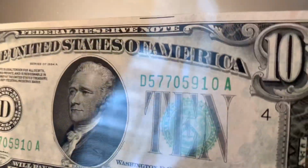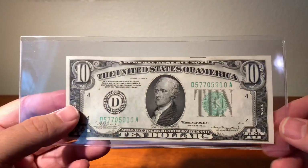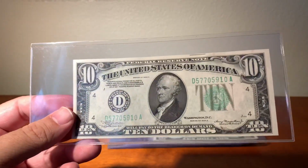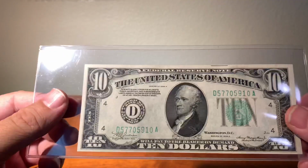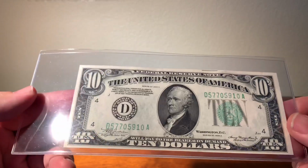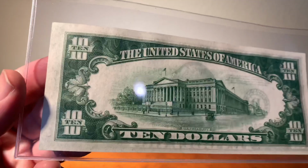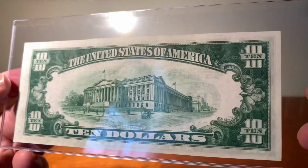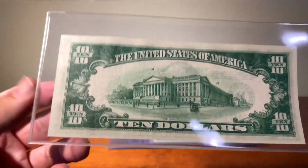It starts out with 10 in the run. And these were all together in order from the leftover, I guess, petty cash from this movie theater. They weren't, as far as I know, rubber banded or anything like that, because it would show on the note. But these are simply incredible. The green inks, for them being stored for so long, have retained just the vibrancy that you would expect from a note that looks like it was printed yesterday.